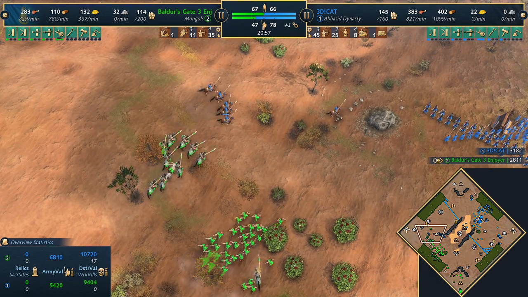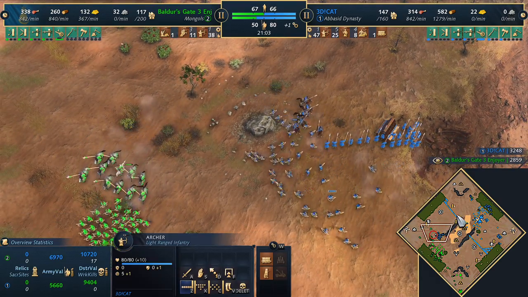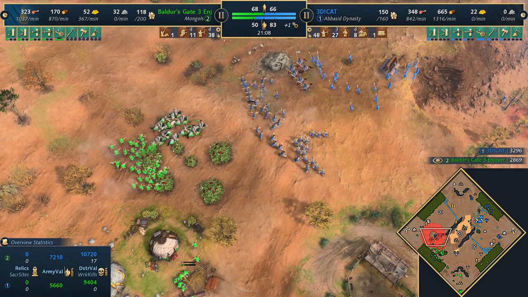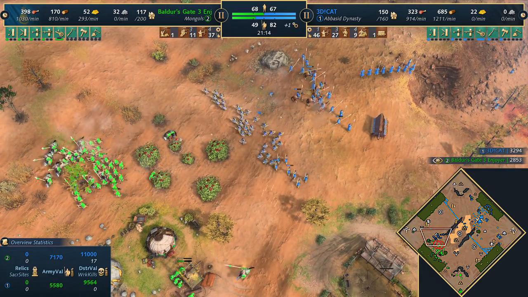There is a way that the Abbasid Dynasty can compound that. If he does go to the Castle Age on the back of this, he could even go for composite arrows, which actually makes these guys fire 33% faster, which would be absolutely huge. Of course, there's no real signs of that happening just yet, but they're doing a lot of damage to those Keshiks.